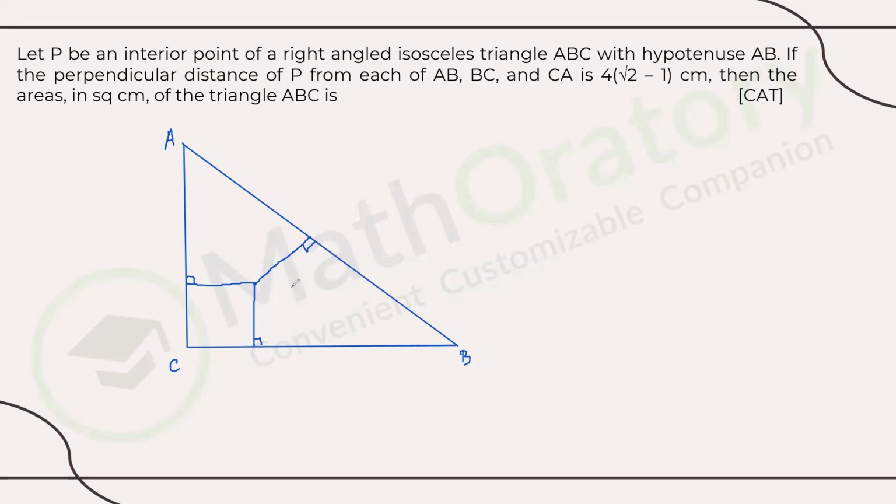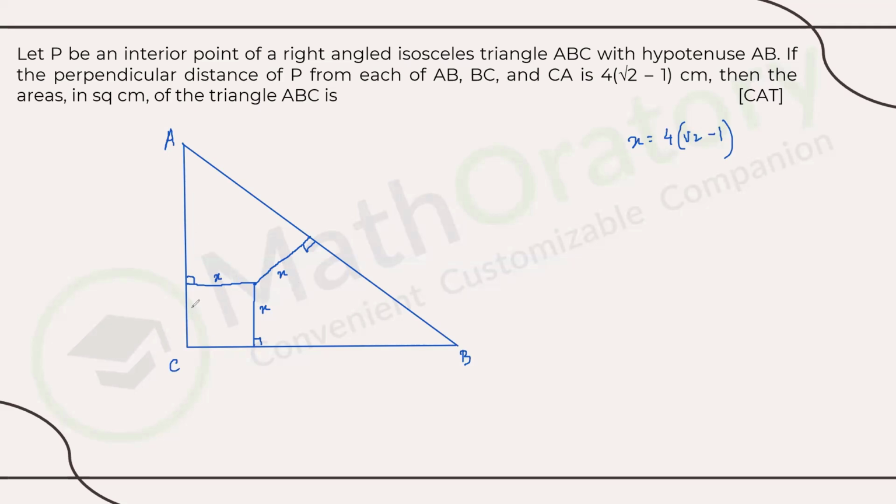Now, for the solution purpose, I'm not going to first write this number because this is a very strange kind of value that is given, right? So I'm just going to indicate this by some X. So suppose this is X. We know X is basically 4 into root 2 minus 1. But I'm just writing this as X for now, just for indication purpose. I don't want to make this too hodgepodge.